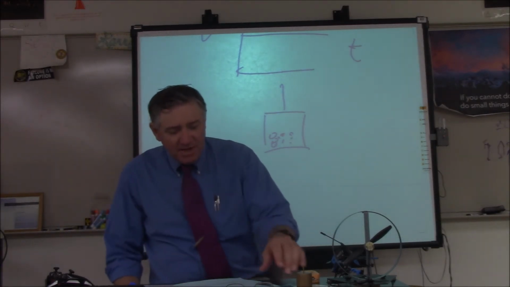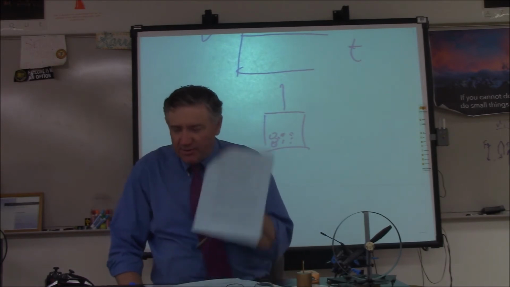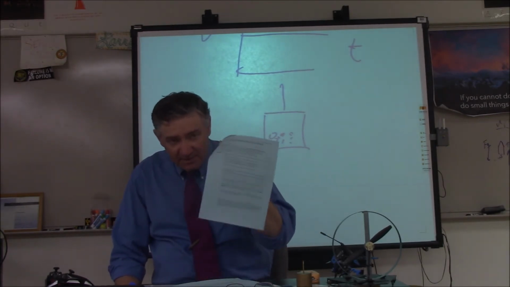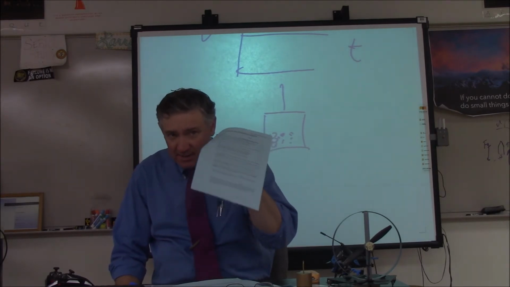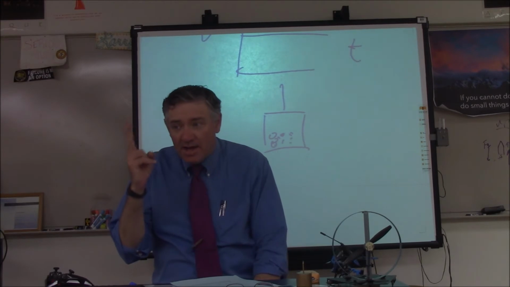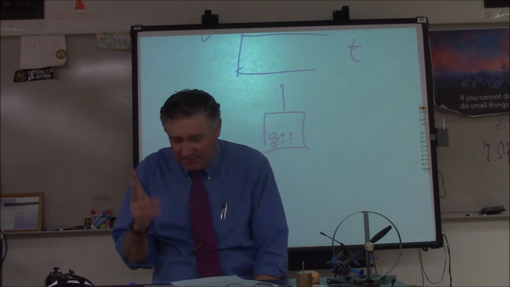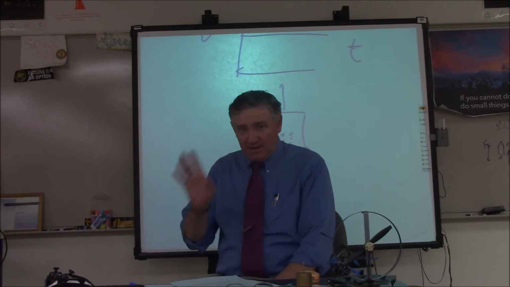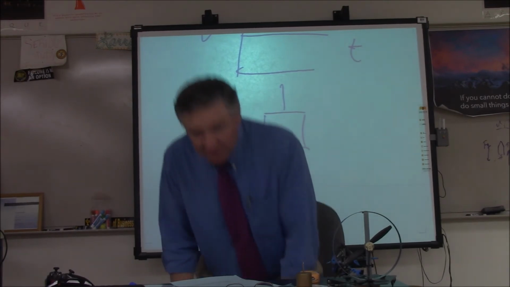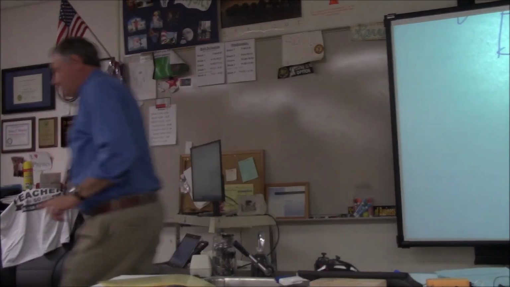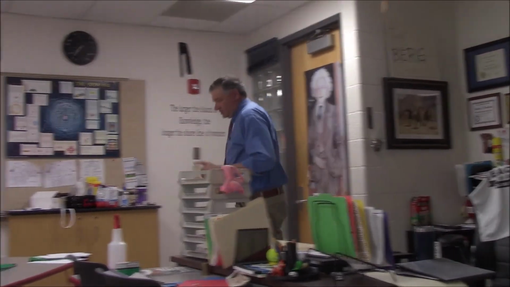Okay, so anyway, on number 12, you're going to try and find the maximum acceleration that elevator can have without snapping the cable. Keep in mind, you have to lift the elevator and you have to lift the people that are inside it. That's going to be the first part of the lab. The second part of the lab is going to deal with what's called an Atwood machine.